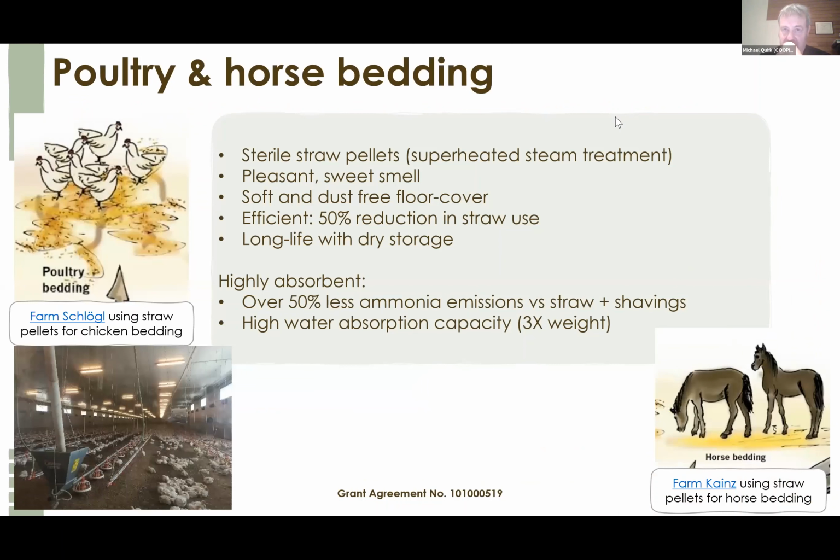But the first thing that you'd have to say about the pelleting was, even though they were working as efficiently as possible to keep costs as low as they could, they did make the point that they could import the pellets cheaper. I think it was from Poland, than what they could produce them.